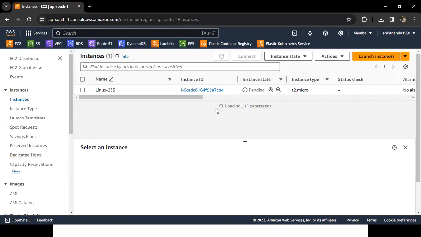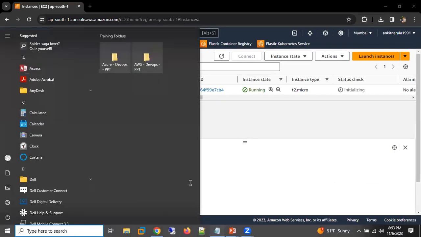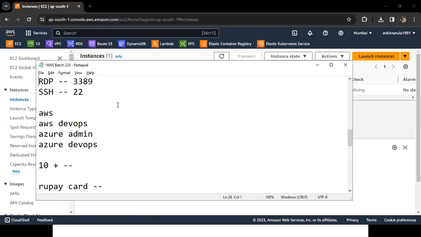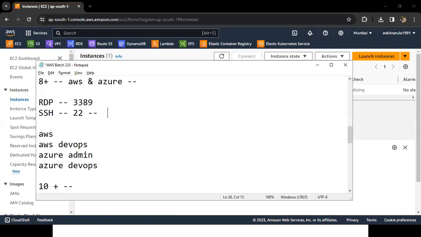Now, I have a question for you guys. Is it possible, can we connect to a Linux machine without enabling a port number? Please confirm your answers in the chat box. Correct. It is impossible. Without enabling the SSH port number, you can't connect to this Linux machine. Or for Windows, you can't connect without using port number 3389. If you have any doubts related to that: without enabling a port number, can we connect to a machine in AWS? It's not possible.